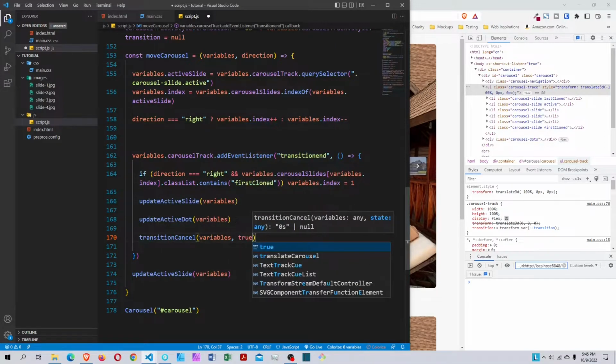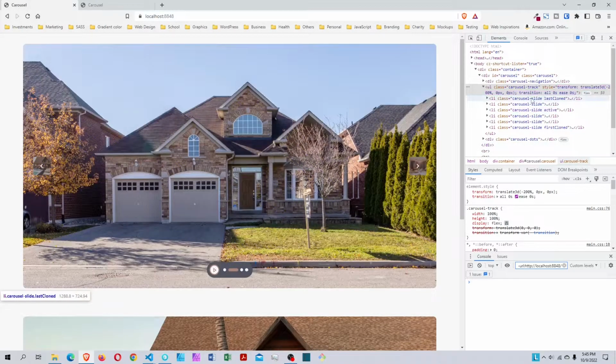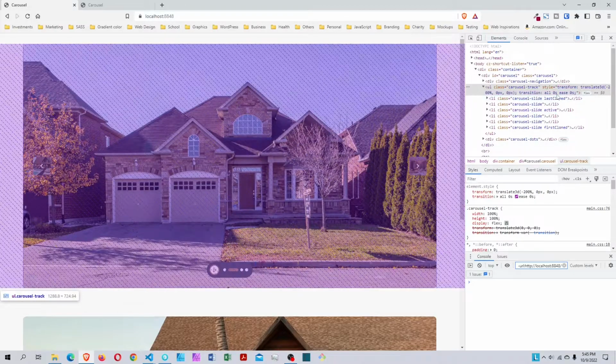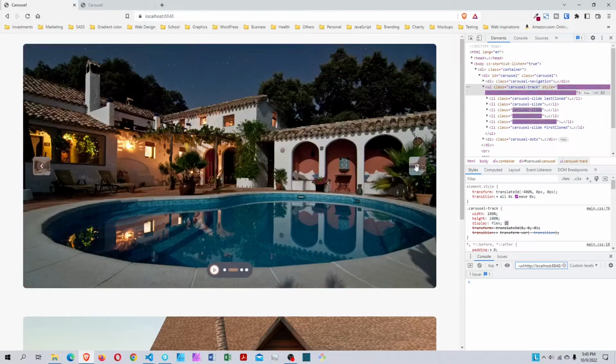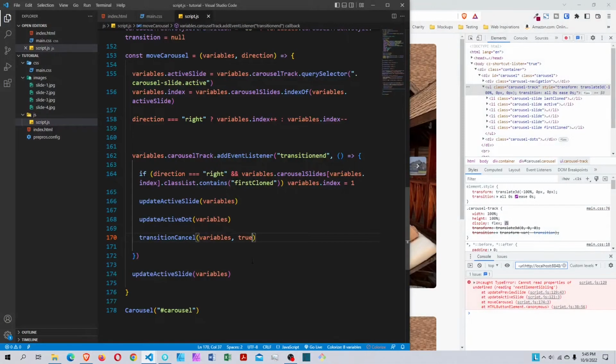So set it to be true. If I save this one, let's click it. It slides nicely and says transition 0s. Now we just jump. It won't do anything. So I have to go back down here, and we set it back to false, like this one to false.